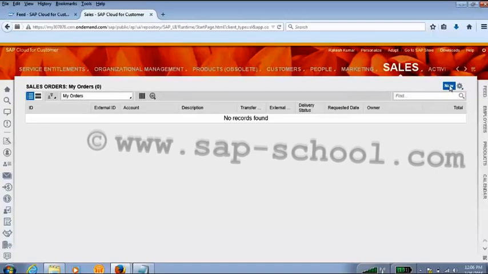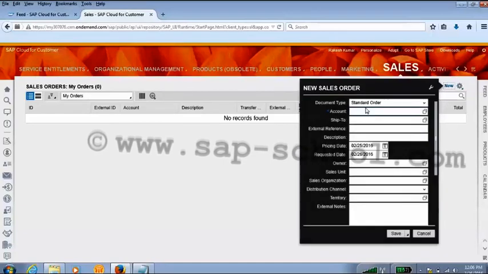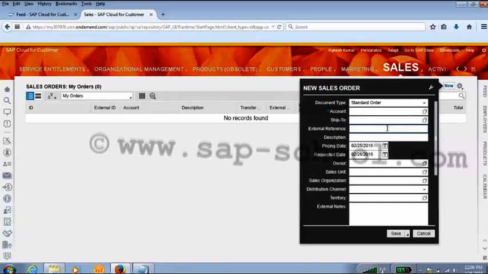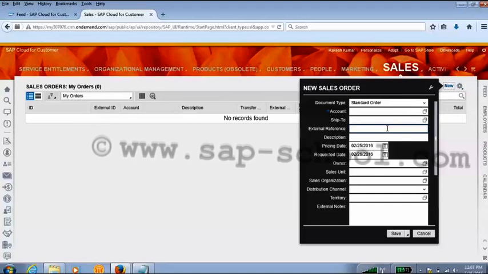If we click on the new sales order, we can enter all the information about that particular sales order. A detailed order history is displayed in the launch screen for the sales order. We can use the standard features for search, advanced search, sorting, and filtering to organize the display of the sales orders. Similarly, we have the creating and processing of the sales order. We can use the simulate feature in the sales order to simulate the order in the external system. All these we will be discussing again in detail in the later sections.